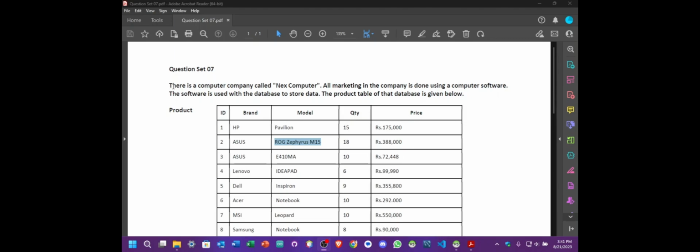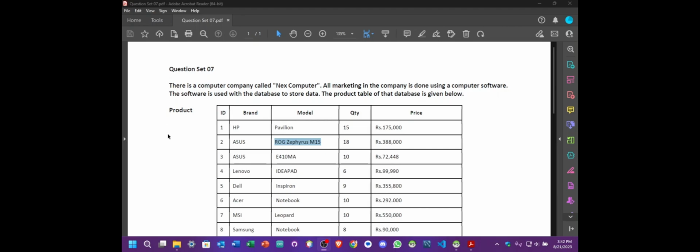So in the previous videos we have discussed insert queries, update queries, and also creating databases and tables and many other things.